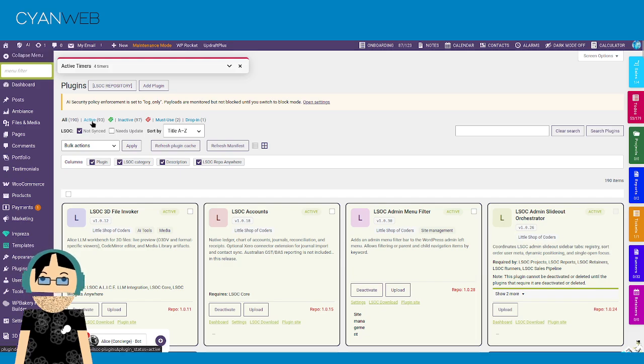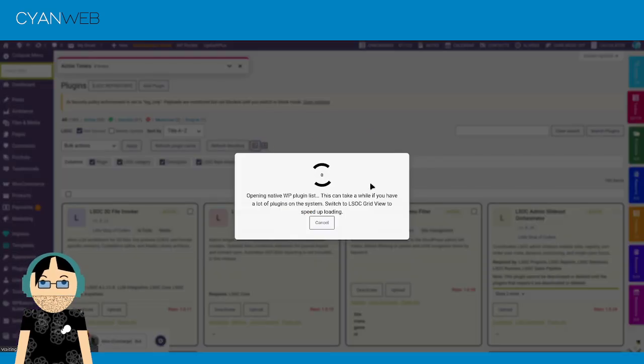So right now I have like 93 active, and just to give you an idea of the difference, I will open the standard native plugin list, and it can take a long time because it's going to go through and index 190 plugins, check the status of all those plugins, and then display the page.